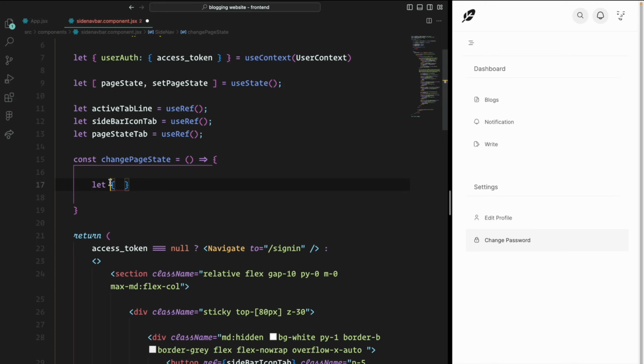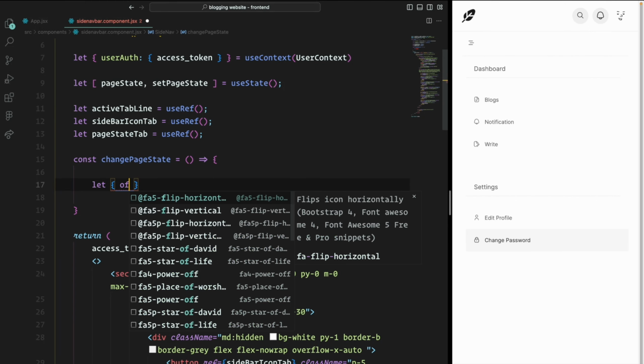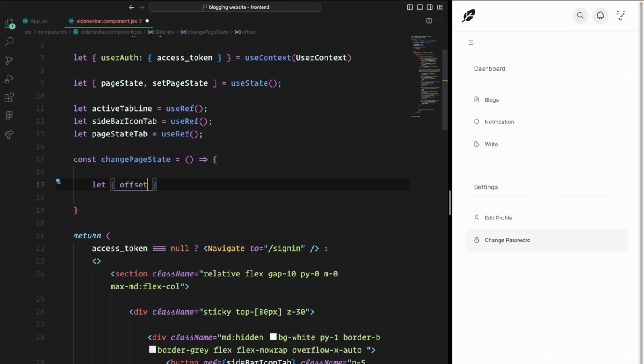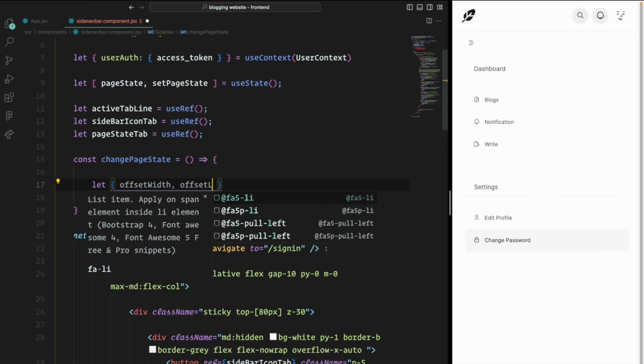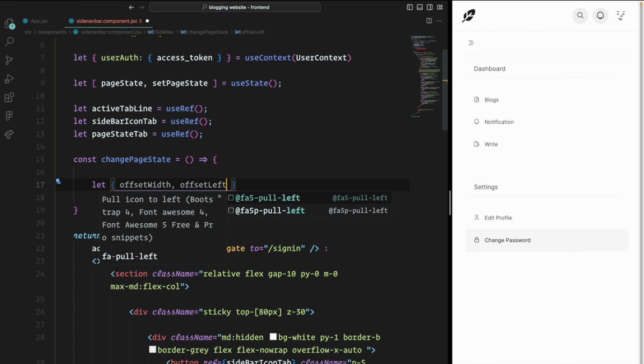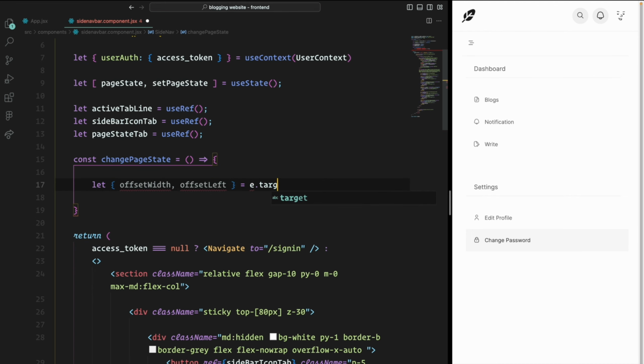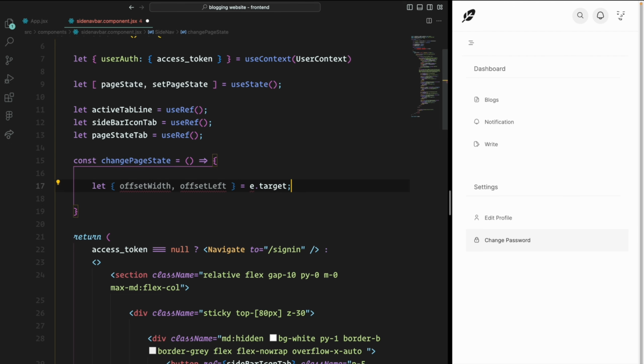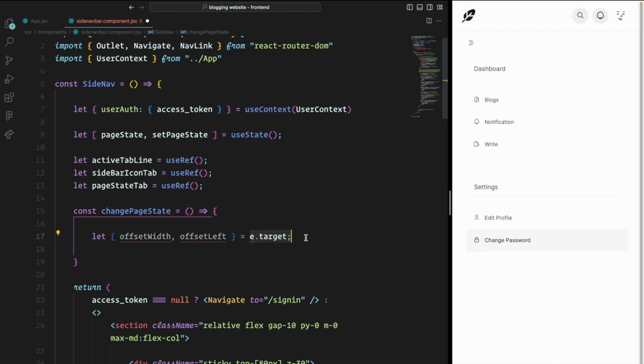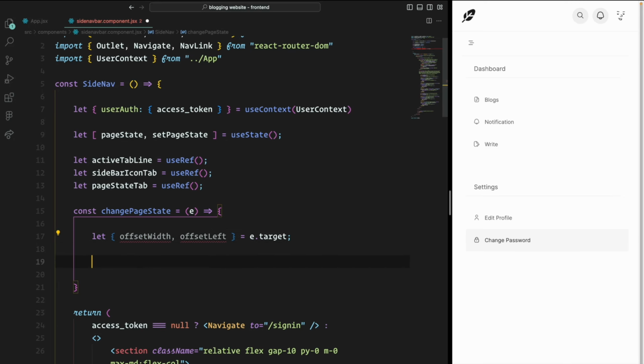That's why I'm using the destructure method over here, because I want to destructure offsetWidth and offsetLeft from e.target. I don't have access to e, so just type e over here, and e.target is basically the button, and from the button, offsetWidth is the width of the button, and offsetLeft will give you how far it is from the left.